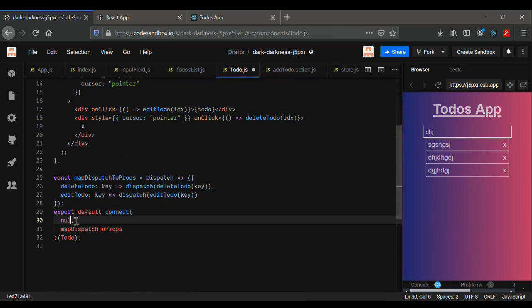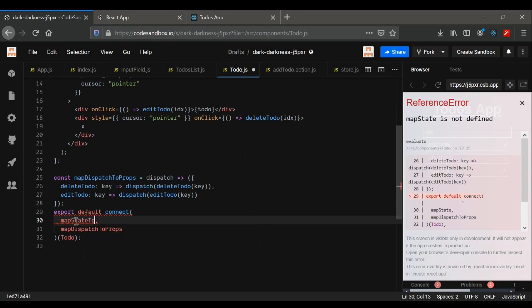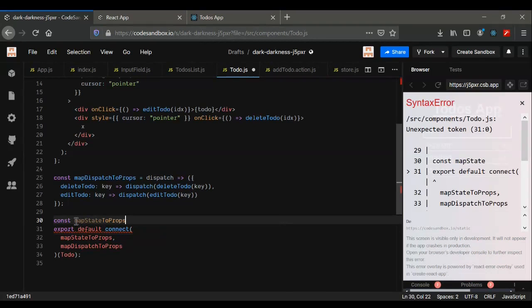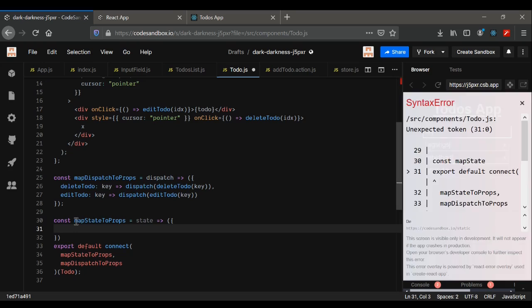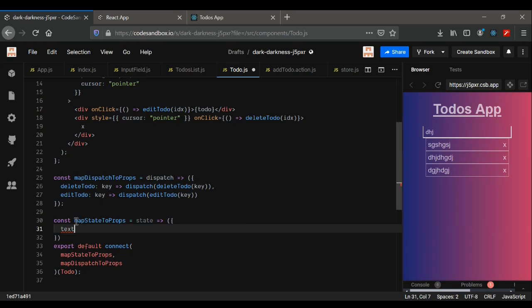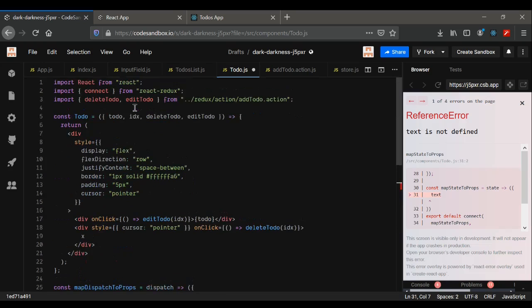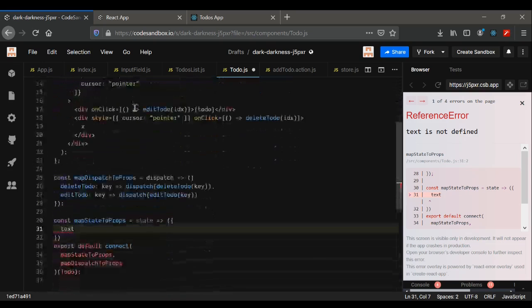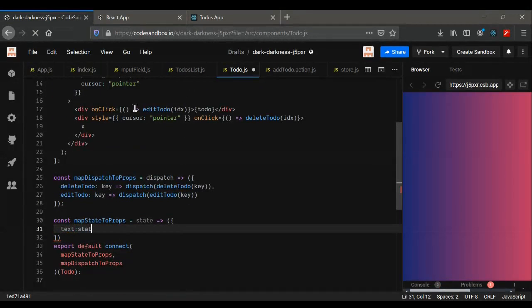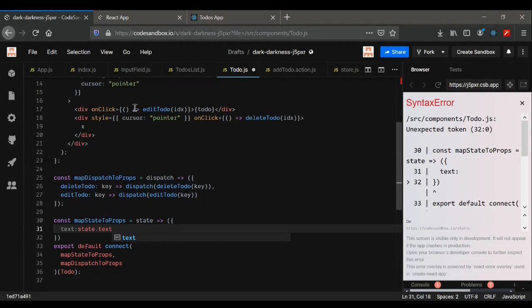We haven't used mapStateToProps in here, so I'm going to use it again. Const mapStateToProps, and also use state. In here we're going to use the text that we get, so state.text.